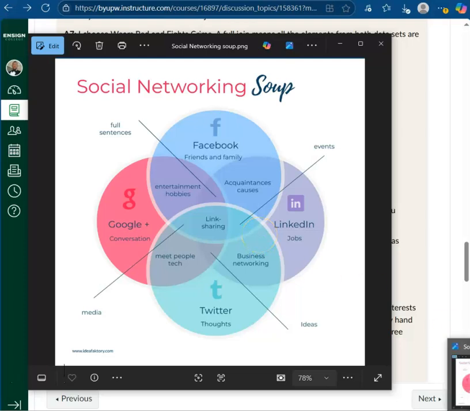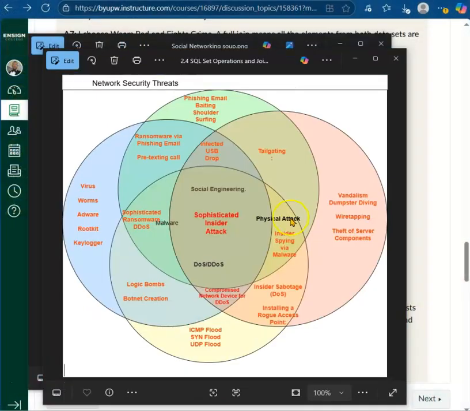So viewers, this is what I also have. The network security threats, which actually took me a lot to digest. It's a bit complicated, but I think it's worth the time. So that is my joins that you can see, which covers network security threats.